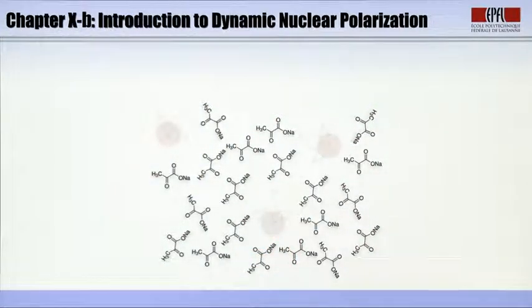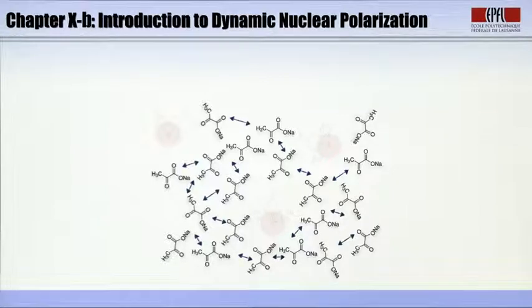So the first important feature in this nuclear spin system is that the polarization will possibly redistribute amongst those spins by nuclear spin diffusion. So in a sense, all these molecules in the solid state at low temperature might talk to each other, and the polarization might be transferred from one molecule to the other.